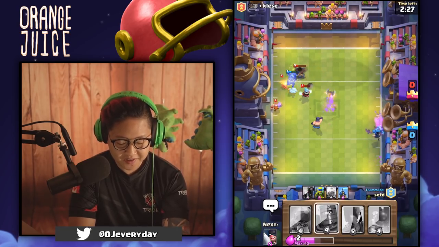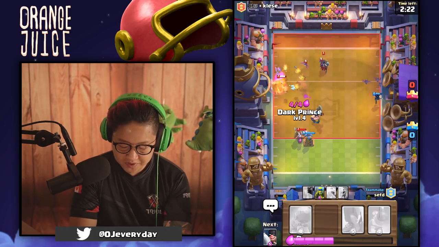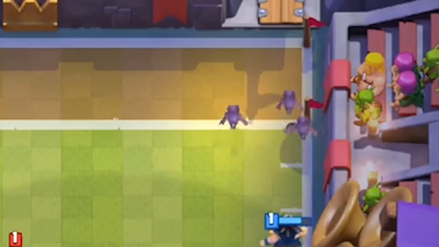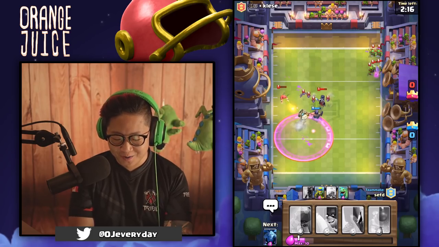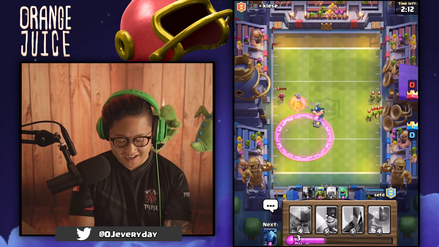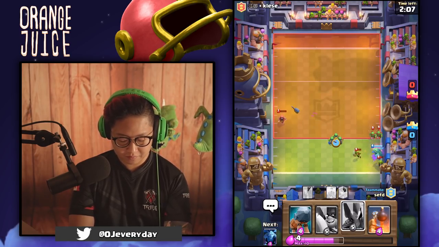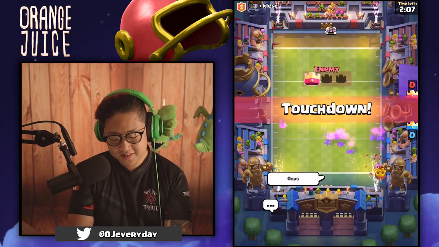Nice, nice, nice. He's gonna have to do the spear goblins because I'm low on elixir. Or the Tesla works just as good. I like that. The bats! Oh man, that was close! I don't have anything. He's gonna have to support this. Oh my goodness. Okay. No big deal. We're gonna go in with a battle ram. Not now though. Not now.